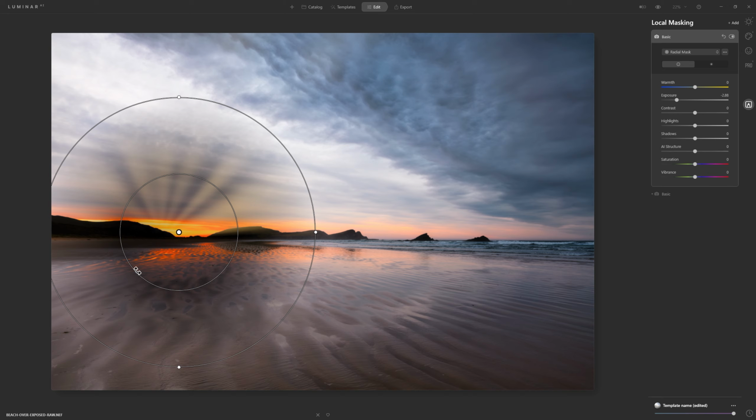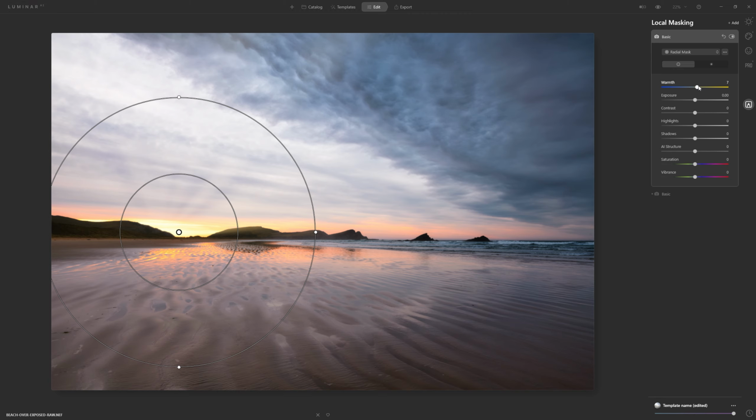So inside this circle, everything's 100%. And then between here and the external perimeter, that is a drop off from 100 to 0%, so that's a feathering off through there. So now we know what the mask is doing and where it's affecting. Let's just start to see if we can get the effect we were after.